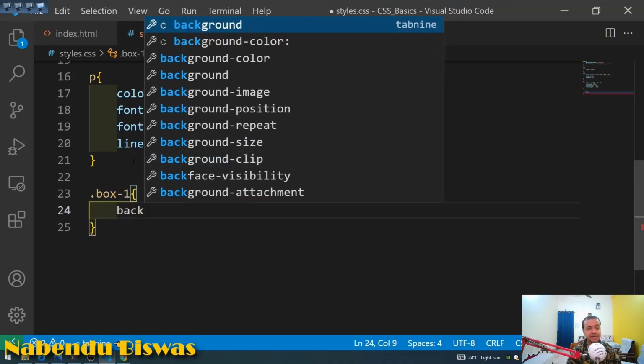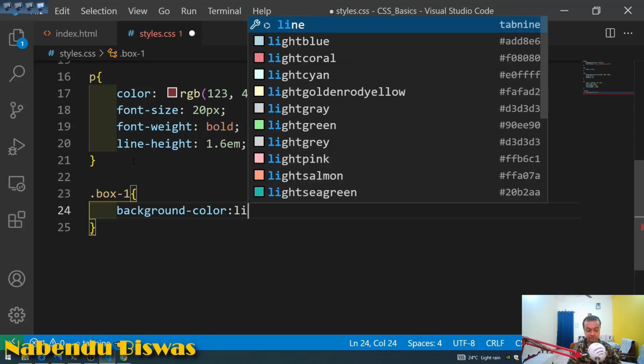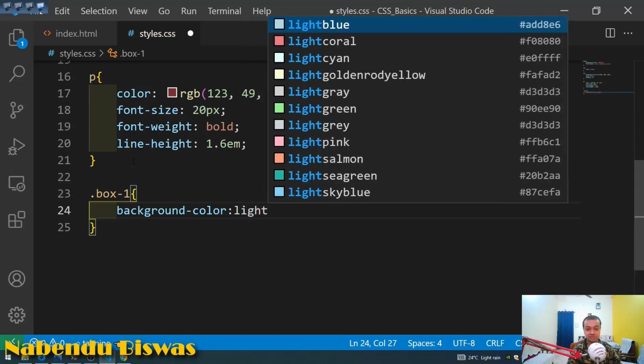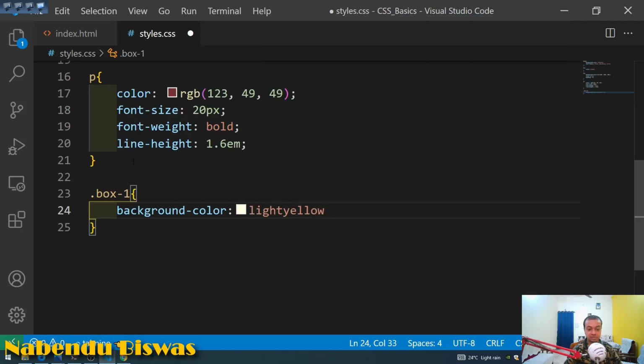So directly again, and the classes we target by dot. Okay, so background color is light yellow, and just a background color I'm changing.